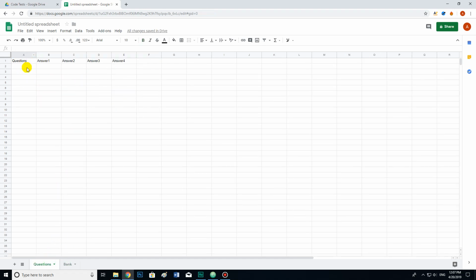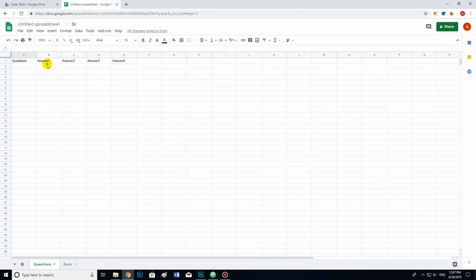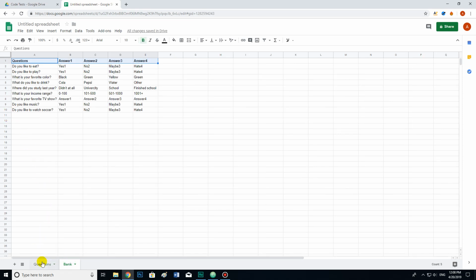One, we have to generate each time a different question from the bank questions, and then we have to match the answers according to the question. So I prepared the formula in order to generate these questions. Just have to paste it here, and the range is 12, right? No, it's 10.